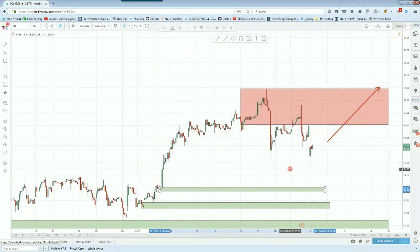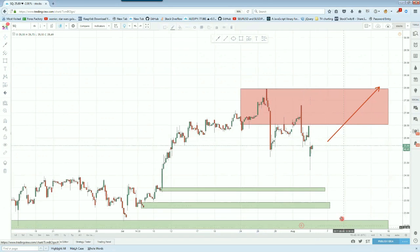On the hourly time frame, we do have some support to break through down here at 24 even, as well as at 23.30 down to about 23.20. And as we're moving to the downside here, just realize that those are a few of the support levels that price really needs to break through to the downside. On the upside, we really don't have nearly as much support coming into place since it is an uptrend. But those are the two levels that we have to break before we get into this big daily demand zone down here at 22.70 and below.